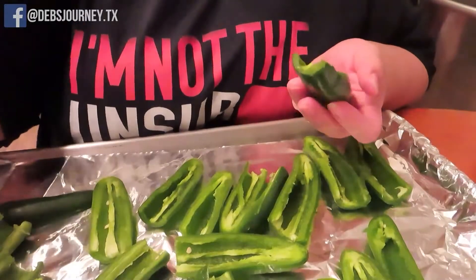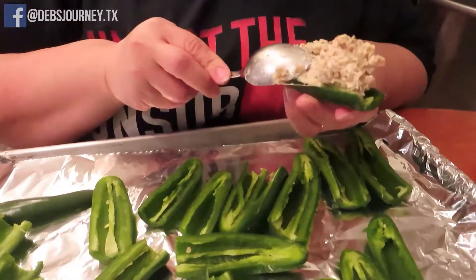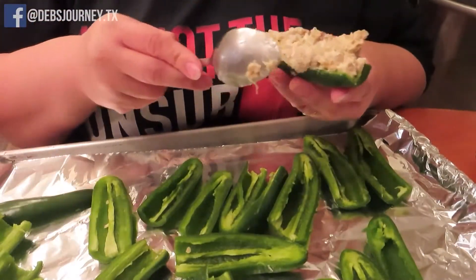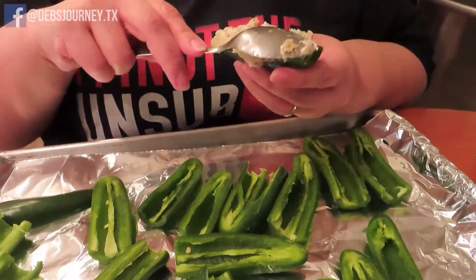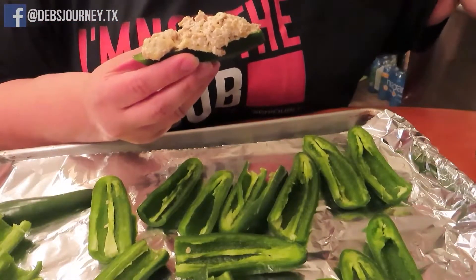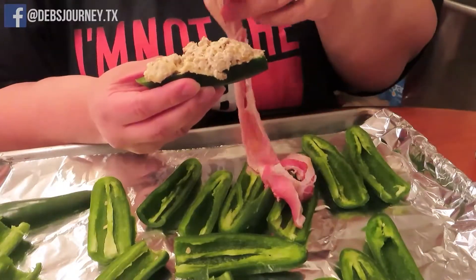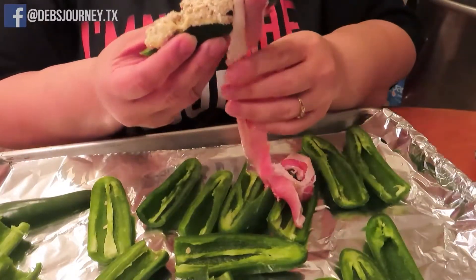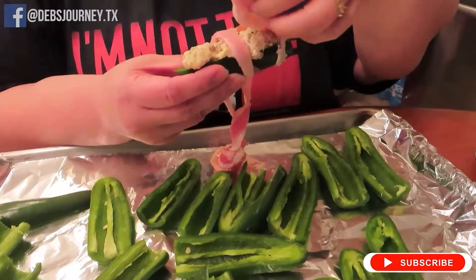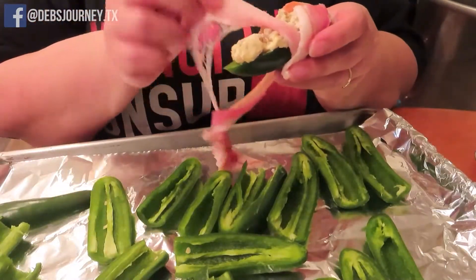You're just going to get some of your stuffing, your meat mixture, and shove it in there. I made it harder on myself because I didn't grate the cheese, and it was kind of hard to mix it in there. So make sure that you grate your cheese. My bacon is all broken up, I guess because it's so thin, but you'll want thin bacon and not the thick cut, only because the thin cut gets nice and crispy versus the thick cut which takes a lot longer in the oven.